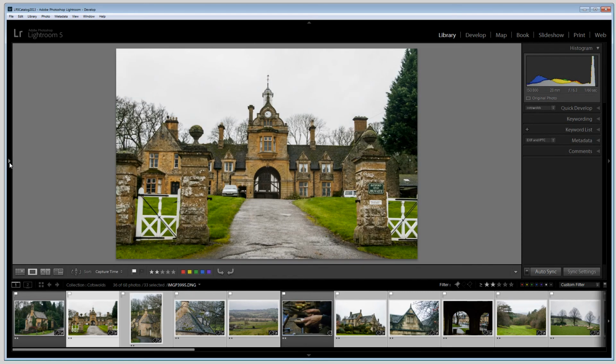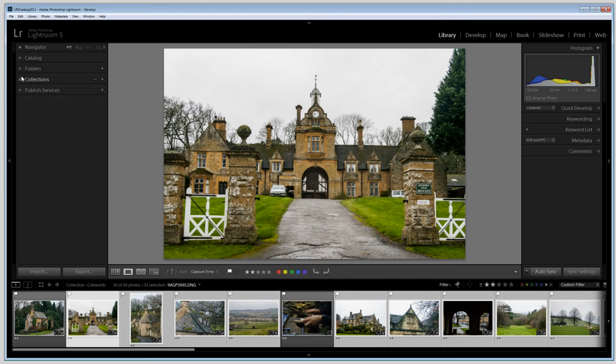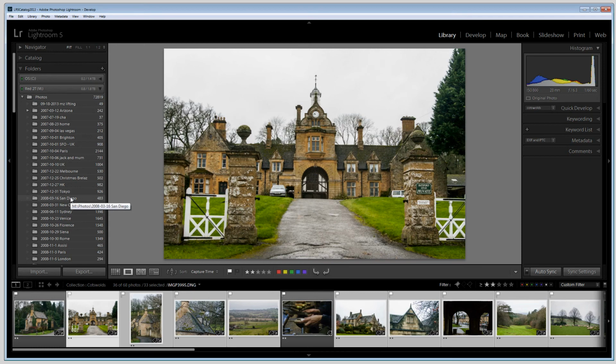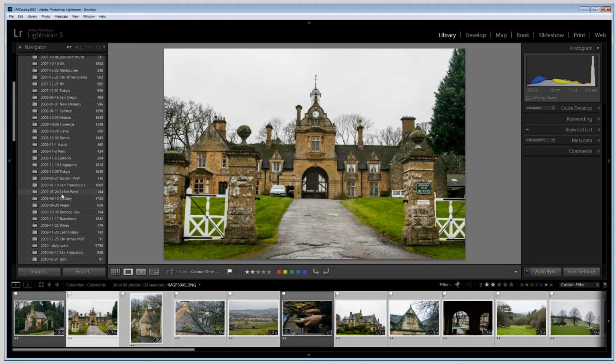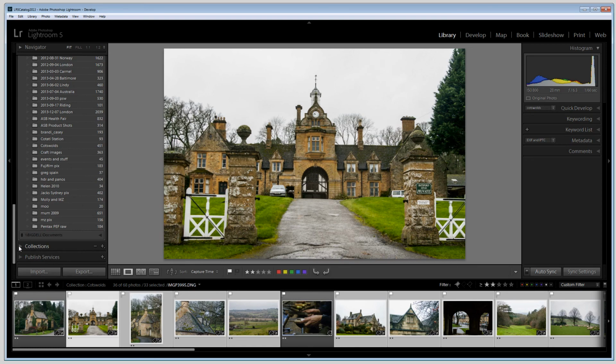So that's how I would process a shoot in Lightroom. I'd start in the Library module and I'll go to the folder of images that I want to start working with. I'll open the folder and then work through and pick and reject those images that I want to pick and reject, and just move past the images that are just so. Then I'll delete all the rejected images. I'll take the picks and make a special collection of them, and then I'll work through that collection, allocating 1, 2, or 3 stars to each of the images. That then allows me to work with the best of my images.